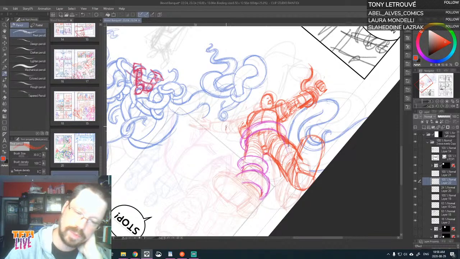Should I maybe put this arm like that? And then I can have more tentacles like this.